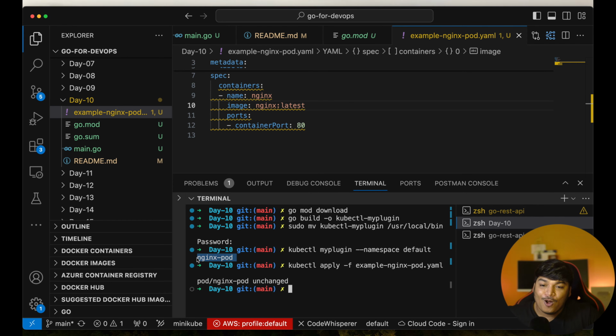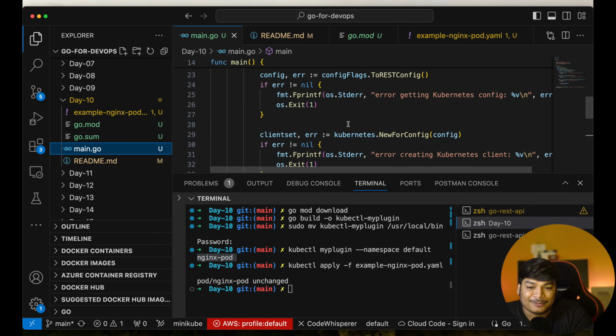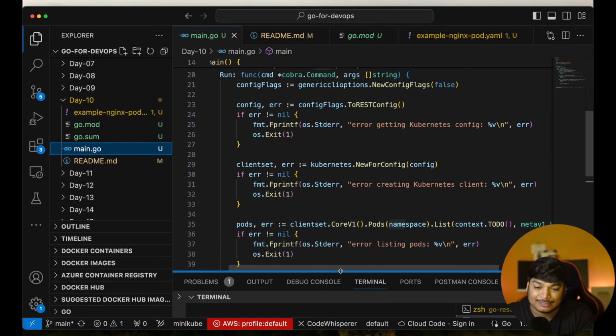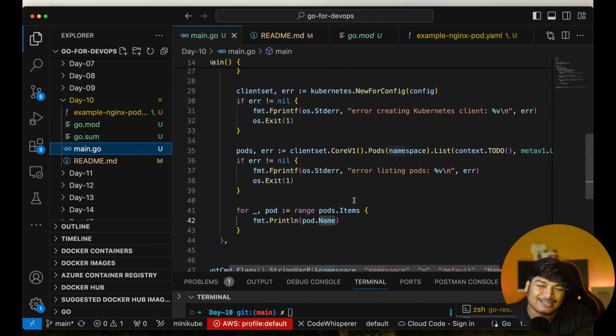So this is how easy it is to actually create a kubectl plugin. And I highly recommend this. This is a very basic kind of plugin, but in the future I have very good plans to develop complicated and actually useful plugins, which we will of course develop as a group. So you guys will also contribute to that, and that way we can make an open source contribution also. And that video will be about how you can contribute to an open source project in a meaningful way. Don't spam or something like that. Actual useful things will be developed, which will be available for others to use.